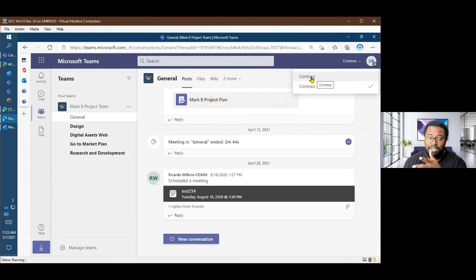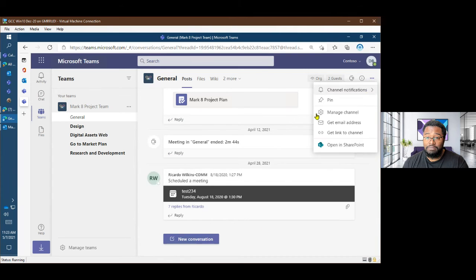So she is a member of the Contoso tenant. They happen to both be named Contoso, but company A and guest in company B. So in company B, or Contoso guest, she has some limited access to things. She has only access to the team she's been added to. You can see a few other things that a guest by default doesn't get. She can't make new tabs here. She can't schedule a meeting.